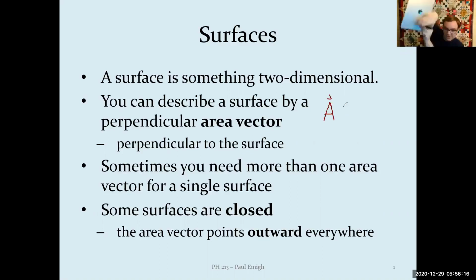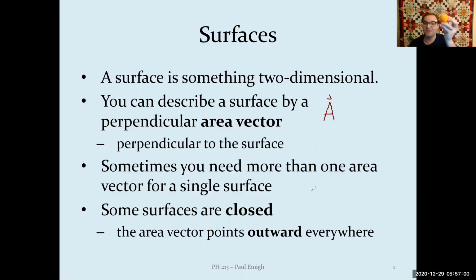And you can see that as you change the orientation of your surface in space, you're going to get an area vector that points in a different direction. Now, you might have the question, what if I pick a more interesting surface like this orange? And for that, you can kind of tell that I'm going to need more than one area vector for this surface. For example, here would be an area vector for one part of the orange. But if I go down here to a different part of the orange, I need a different area vector. And each little part of the orange is going to have a slightly different area vector, as you can see.